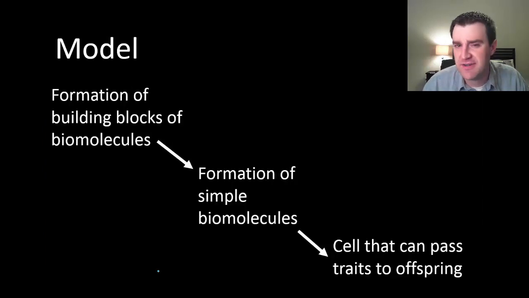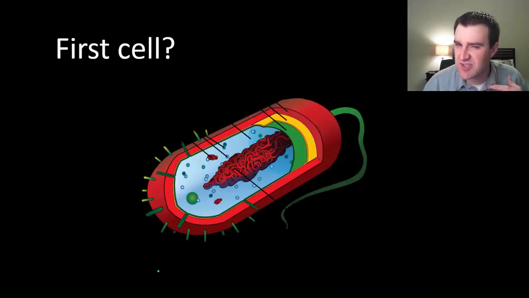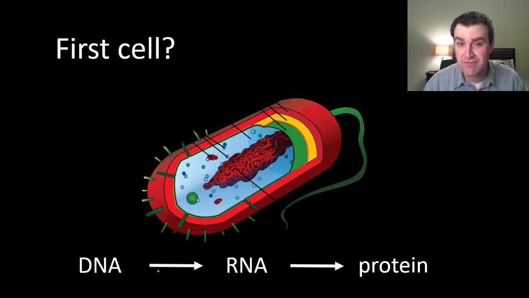But this third step is still very tenuous, right? How do we go from all of those things to saying, hey, look, we've actually got a cell now that can pass on its traits to offspring? That's a huge question mark that we really cannot fully account for at this time. So even the simplest living organism now is very complex with lots of different types of proteins, lots of very complex genetic code.